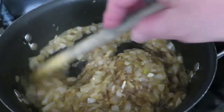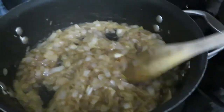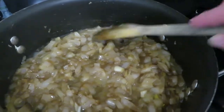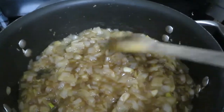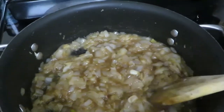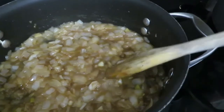This is almost done, so it's probably between 15 and 20 minutes. I want to be sure all of the onions are really soft, but they don't have to be browned up. This is looking good. They all feel nice and tender.